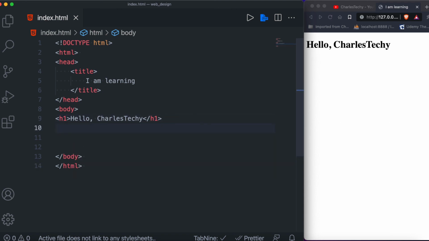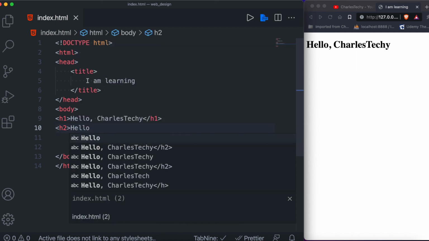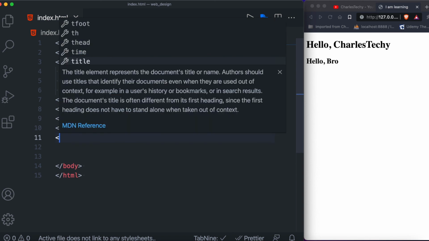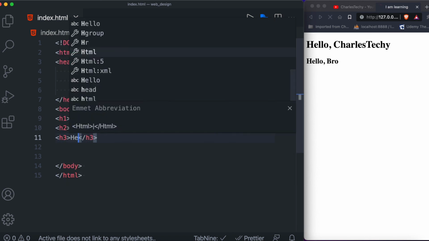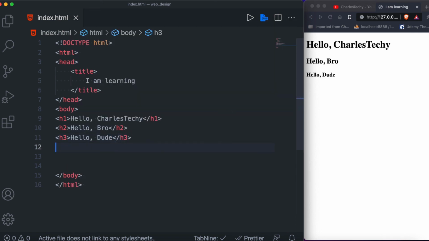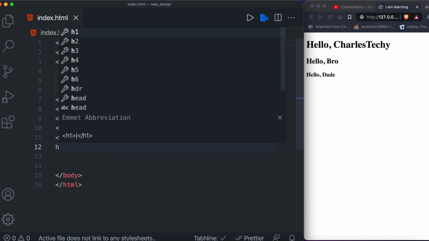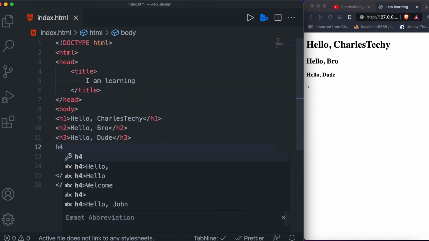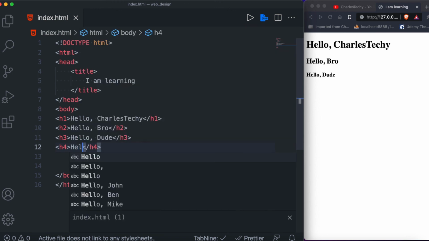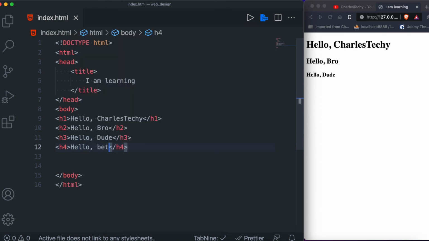So I'm going to do H2. Say hello bro. H3, hello dude. Sorry, I want to use a shortcut. For the shortcut, you type H4 or you type your HTML tag, then press your tab key or your enter key. So I say hello beta.